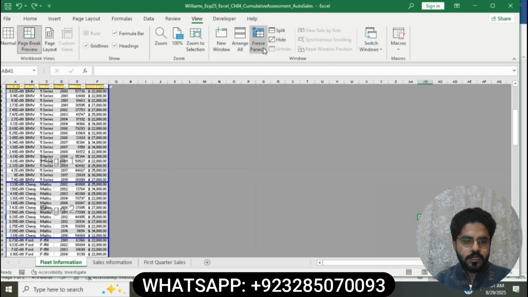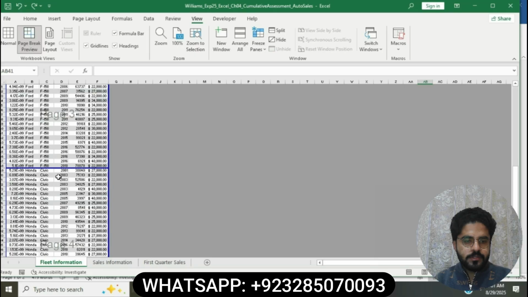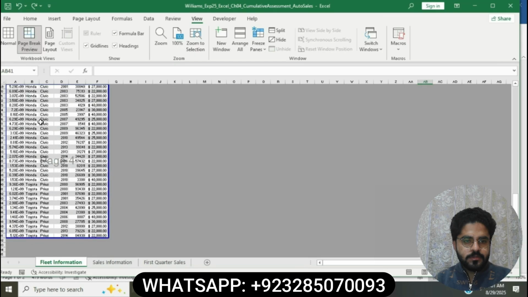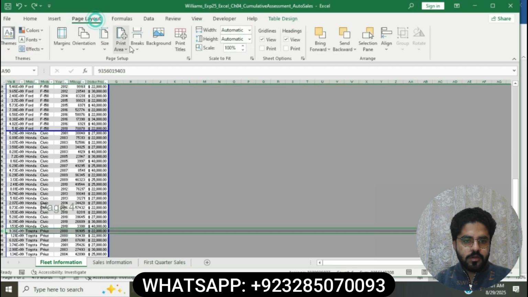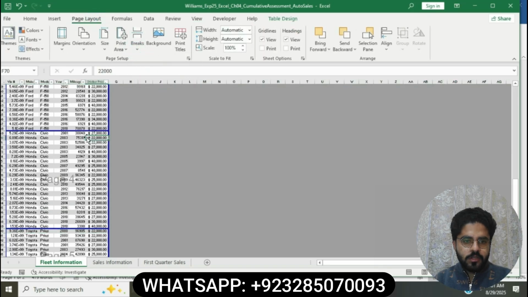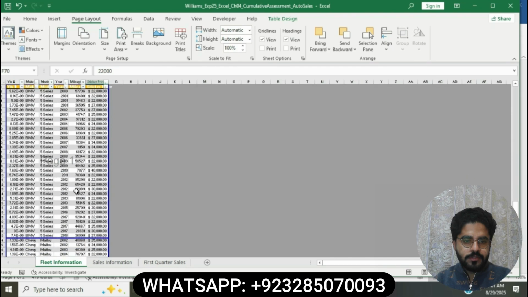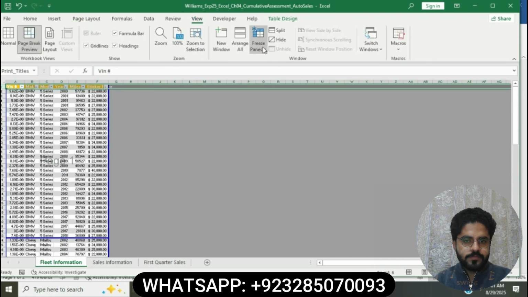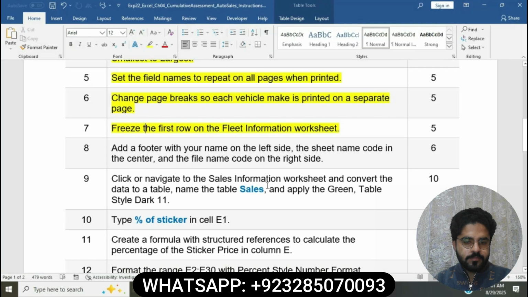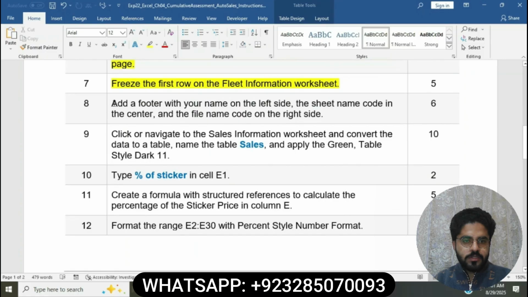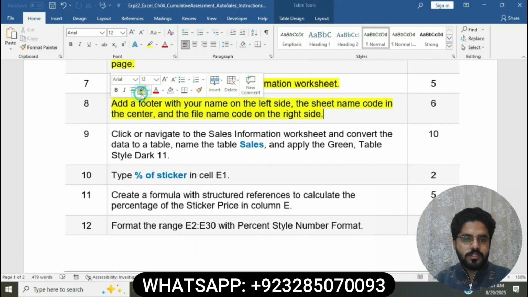You can see that the freeze panes are working correctly. You can see that I have scrolled down, but the upper rows are frozen. Question number 7 is done. Now move to question number 8.